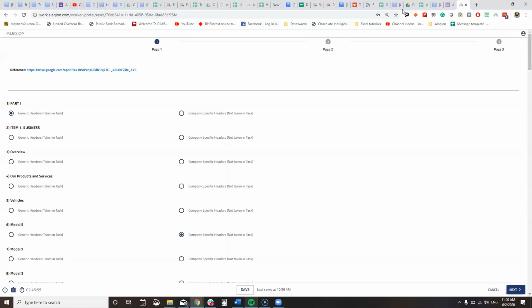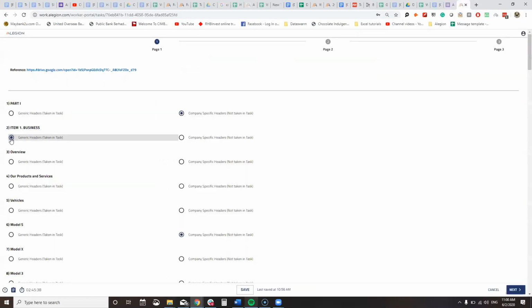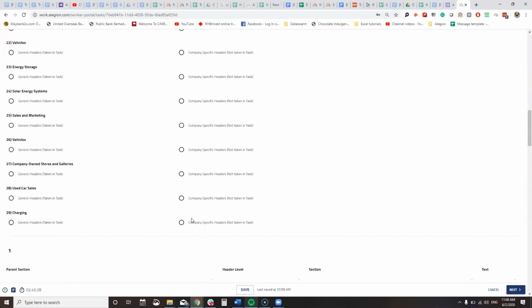If you think it is a company specific header, you select company specific header. Then you move on to number two, item one, business. If you think this is a generic header, you take this; if company specific, you take that. You do the same until number 29 for the first part of the questions.